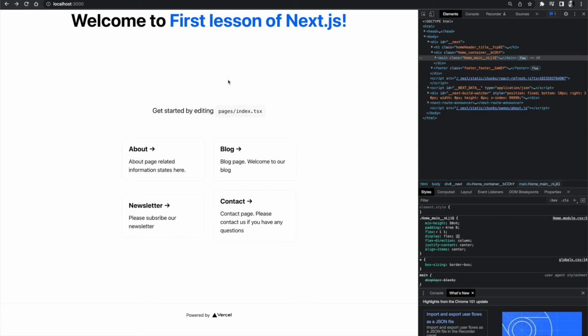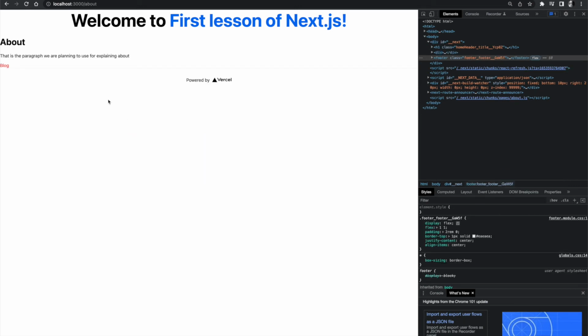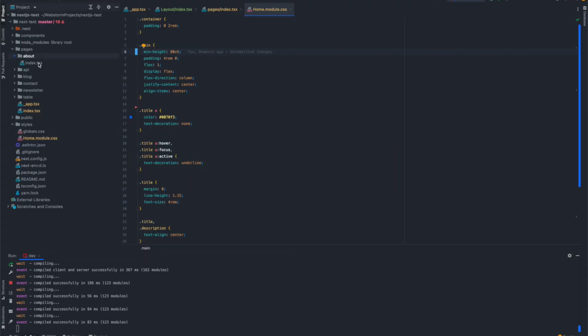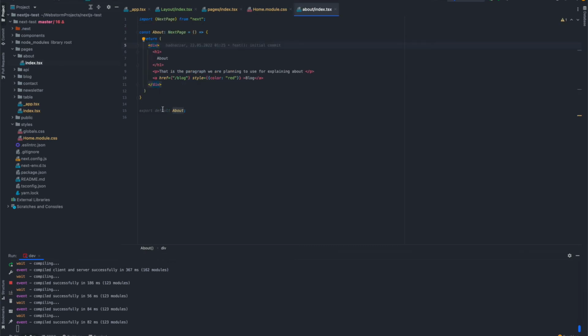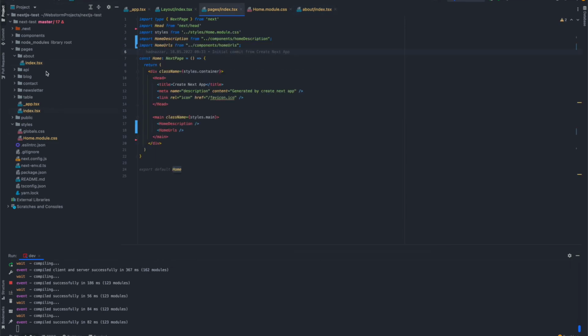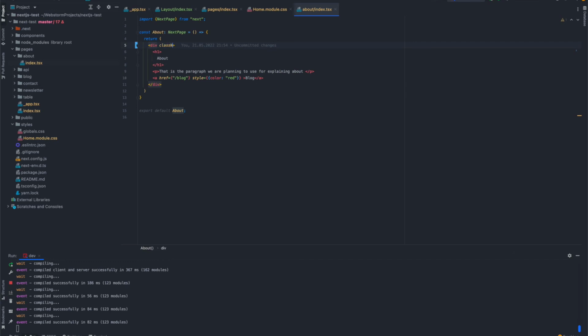And here, if we go to the About page, what I expect to see is the same header and the same footer in the About page, because we have created our layout now. Yes, very nice. So as you see, our About page is using the same header and the same footer. On the About page, let's add a styling for our About element here, and we can use directly a class name and add the class name afterwards from our styles.